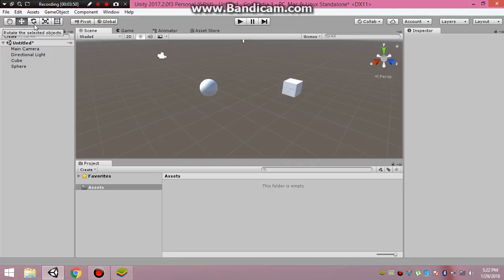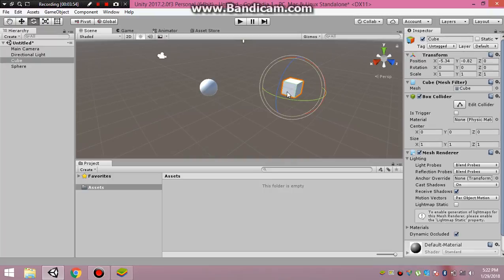Now let us see the work of the third button. This is the rotate button. This rotate button will help you rotate your game objects as you want. See, like this. You can rotate your game object in the window as you want, by 90 degrees or any angle. You can also do it in the inspector like this, or you can try other degrees.